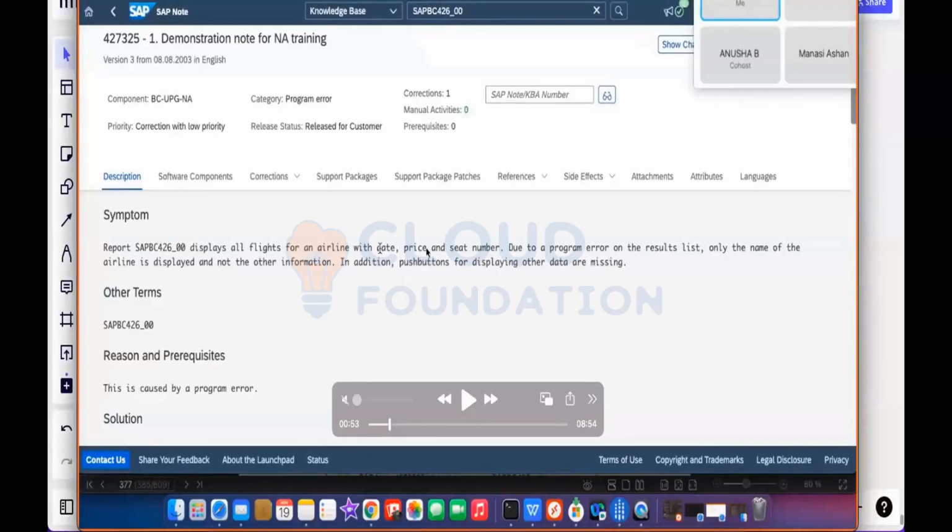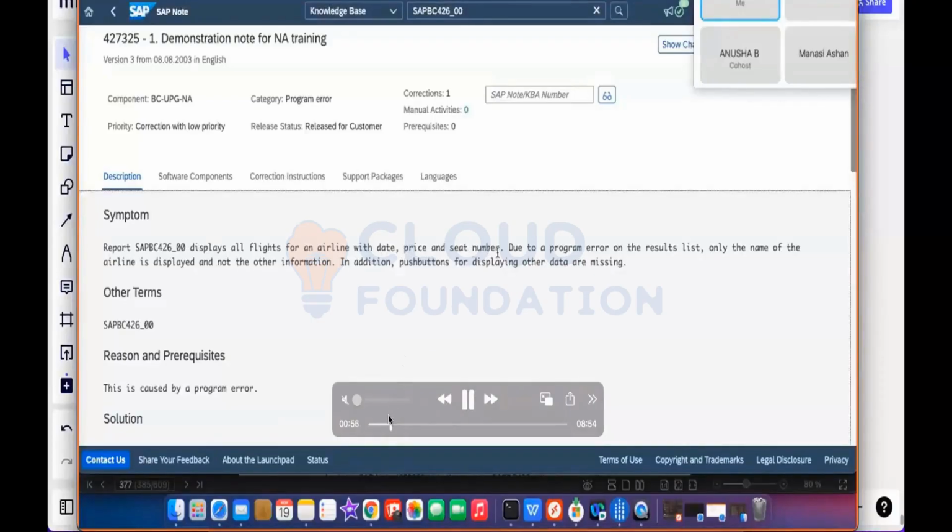This is the problem in this program. The program is for airlines and is not showing the date, price and seat number in the correct order. The note number is 427325. Applying this note number will solve that problem.